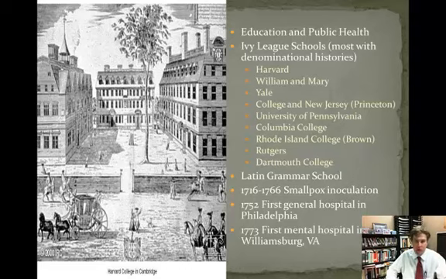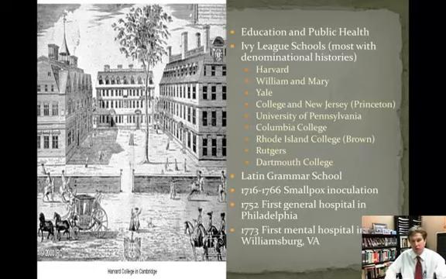Now, in terms of education, all the Ivy League schools were founded in this period of time, and most with denominational histories, meaning they were attached to the Baptist Church or the Methodist Church or the Anglican Church, something of that nature. So you had all these Ivy League schools listed there. But it must be noted that most Americans, if they had an education, went to private tutors or they were homeschooled before they went to university, or they went to a Latin grammar school.